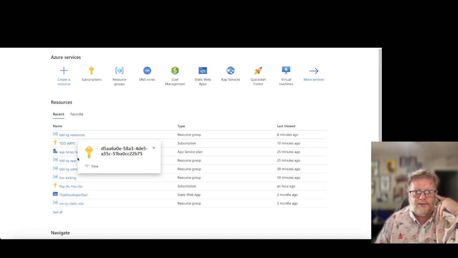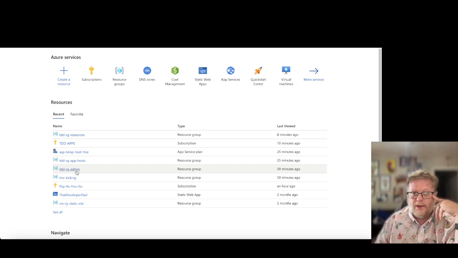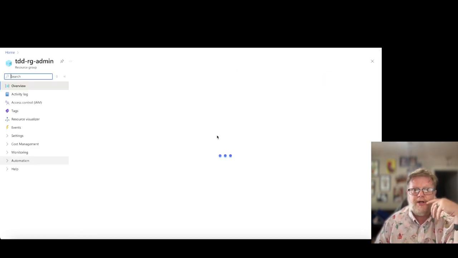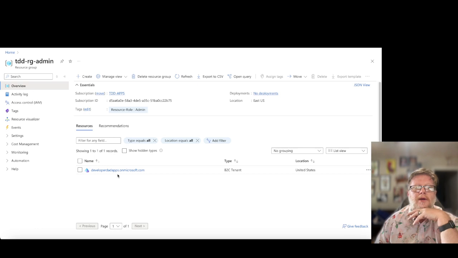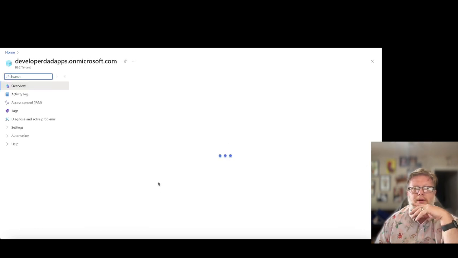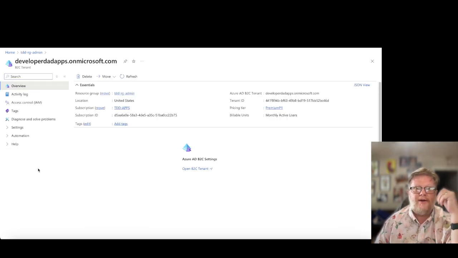TDD apps, temp host free, tire kicking pay as you go. I want to see RG admin. I'll come in here and actually go to my tenant here.